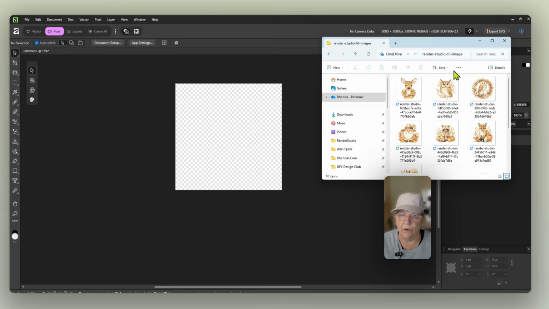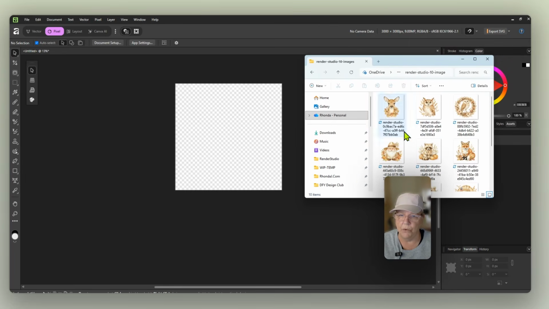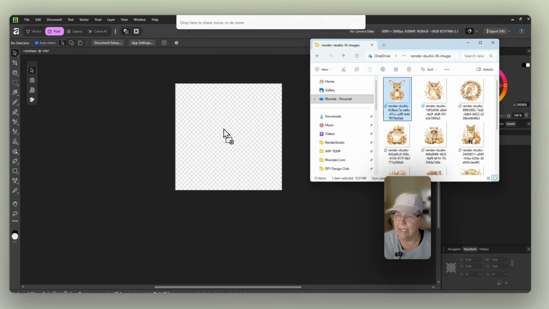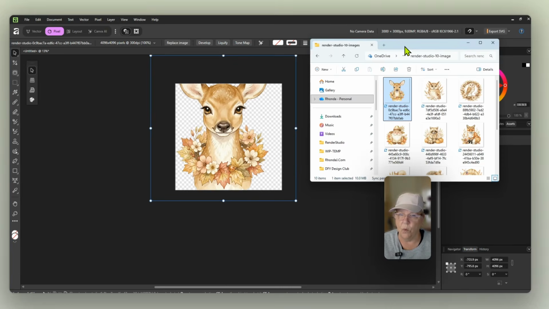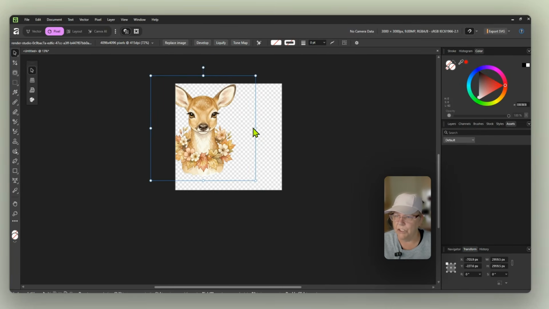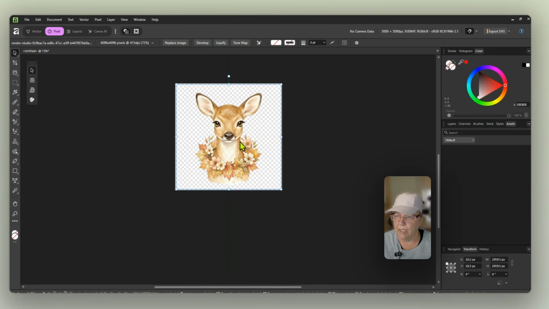Okay, and they're all in here. Now I am going to move this off the screen, but all we're going to do is drag these in and drop them one by one onto our canvas. Okay, so I'm just going to move that off, and I'm going to make sure this image fits on my canvas here. And once I do that, I'm going to come over here to my right side panel, and I'm in my assets panel. See that?